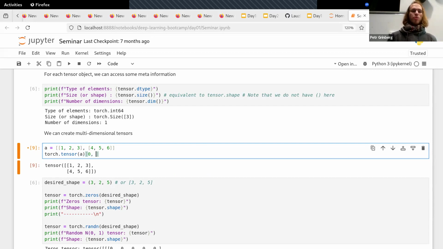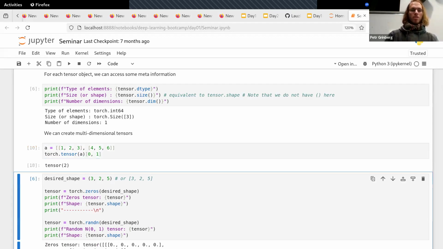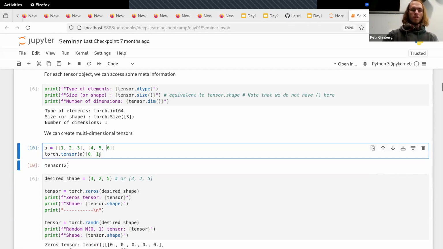Then we want, for example, to take the second column. So we will do like this, and it should return 2. Also, it is possible to do something like this, where we have 2 brackets instead of 1. I won't go into when it matters for now.